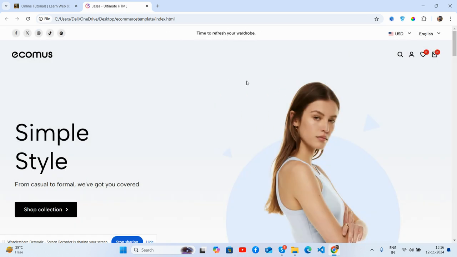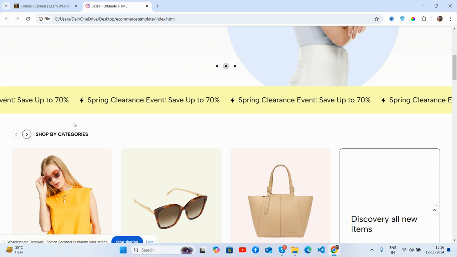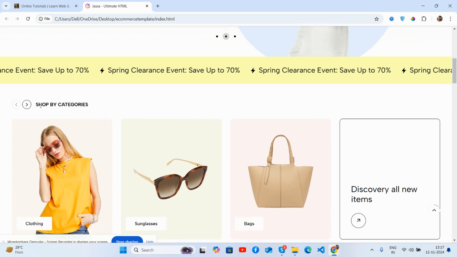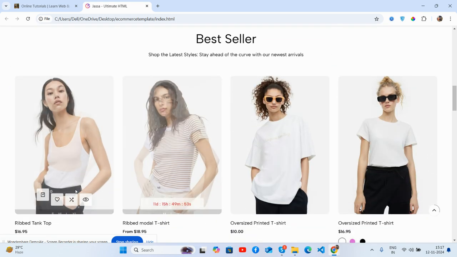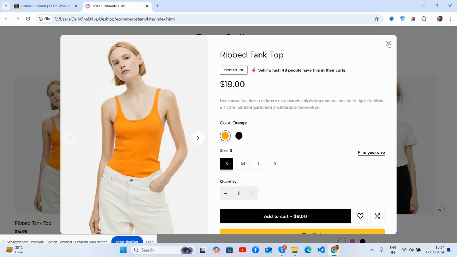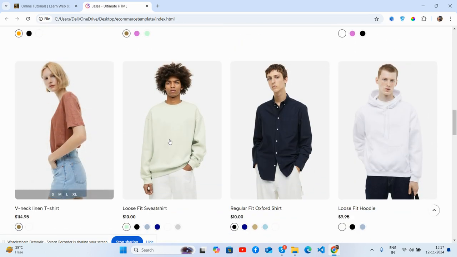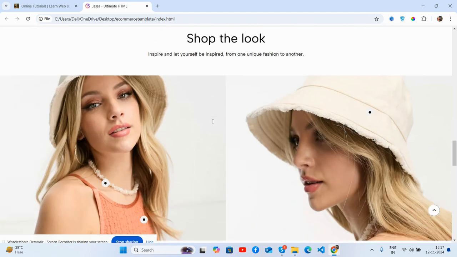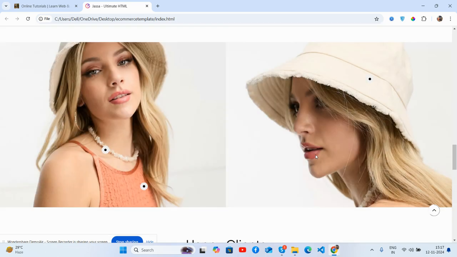And here we go, the template looks, you got main header image, it's a carousel, just brilliant. And the beautiful search, tagline, see the macro text, shop by categories, it's a carousel as well, see friends, just brilliant. Bestseller, see quick view, just brilliant. See the beautiful hover effect. See guys, how image changes as well. Shop the look, you guys, yes, brilliant as well.